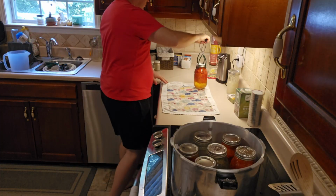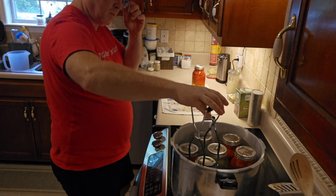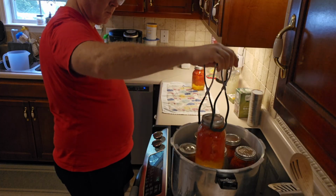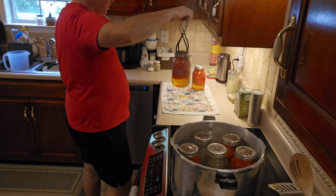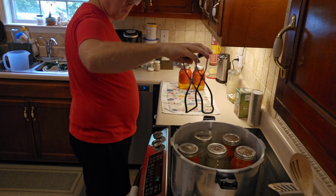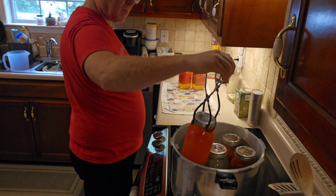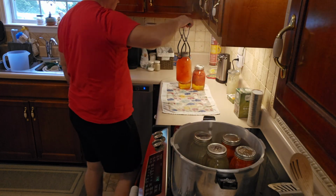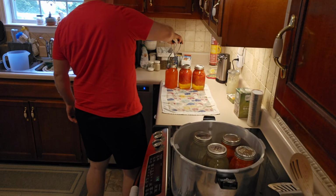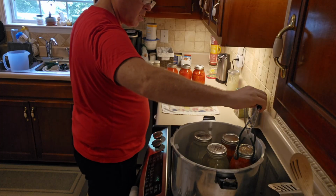Allow the jars to cool down for a full 24 hours before you move them. You may start to hear the lids begin to ping or pop as the vacuum inside the jar sucks the lids down onto them. This is the vacuum seal that we were trying to create, and this is what makes sure that the jars are completely sealed and they will be shelf stable.